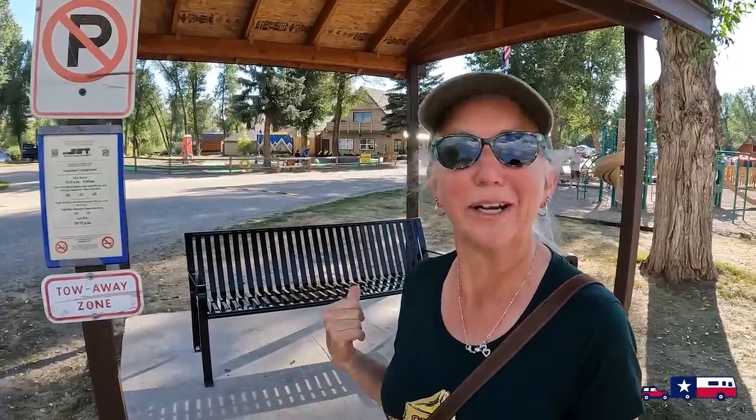We are really loving the convenience of the free bus that picks us up right here at the KOA and takes us all over Steamboat Springs — we rode it all day today exploring. This campground seems to be constantly improving and working. When we left this morning the bus stop here at the KOA had four bucket seats, and when we got back there was a brand new bench. Always working to improve — we're really impressed by that. The bus is awesome and free!